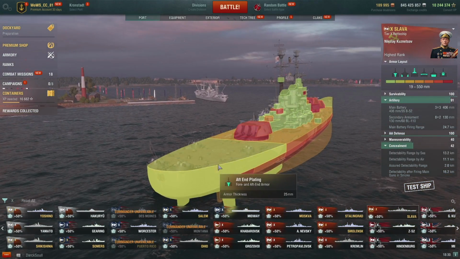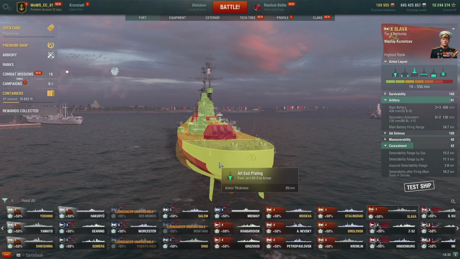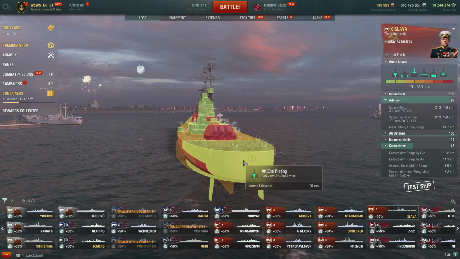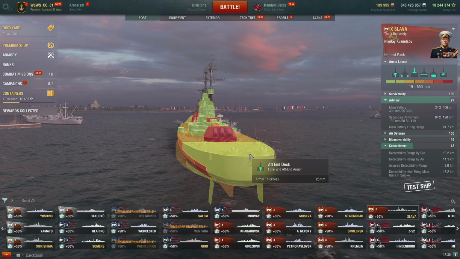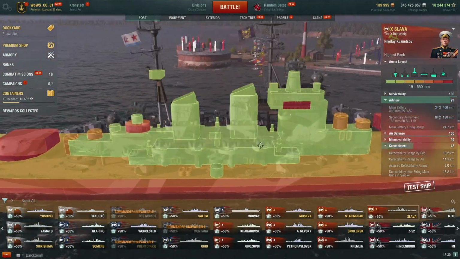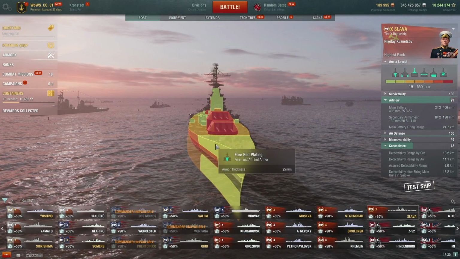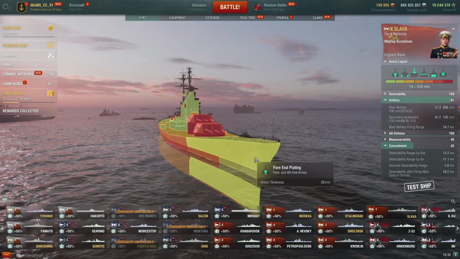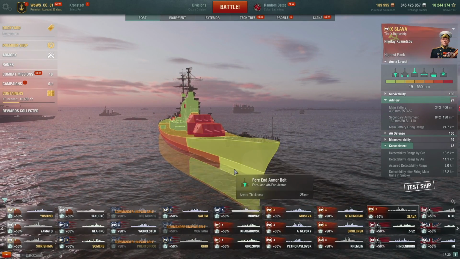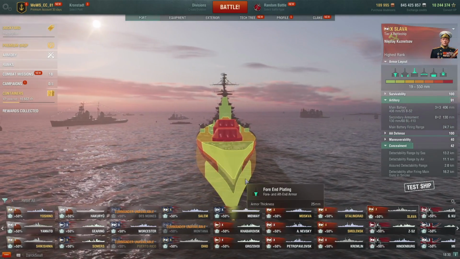And even the stern is 25mm, which means that battleship AP shells, almost anything she can meet other than, I think, Odin or something, will be able to overmatch this. And that means that it's entirely possible to punish a Slava even if she's broadside on. Now you might say, oh, but she has an icebreaker, this will protect her citadel. No, the icebreaker is still 25mm, which means that it's not going to help you too much.